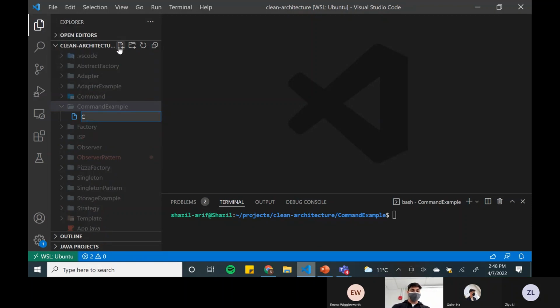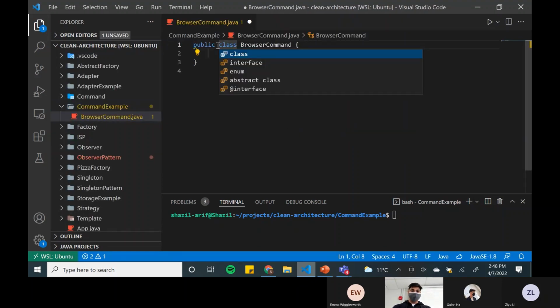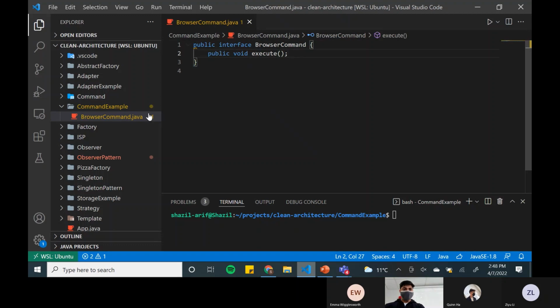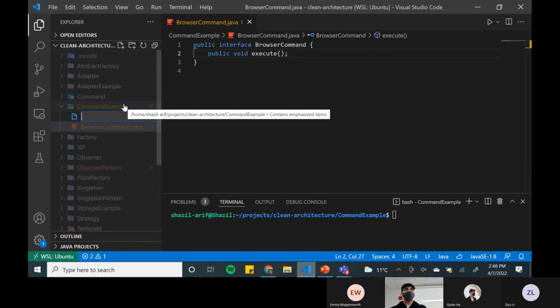Let's just call it browser command. Let's do BrowserCommand.java. Again, this is just an interface which has a single method, public void execute. Then we had the invoker class, which is the browser executor. Let's call it browser command executor.